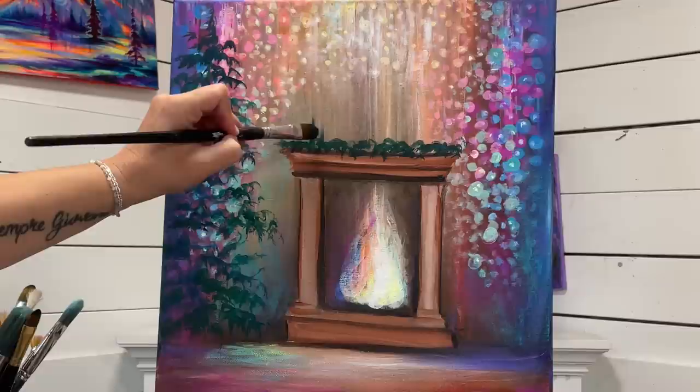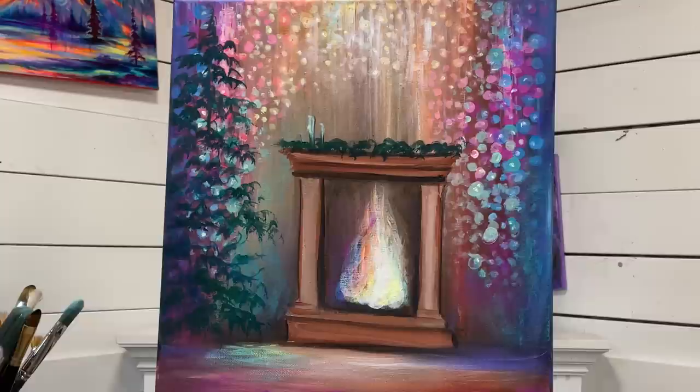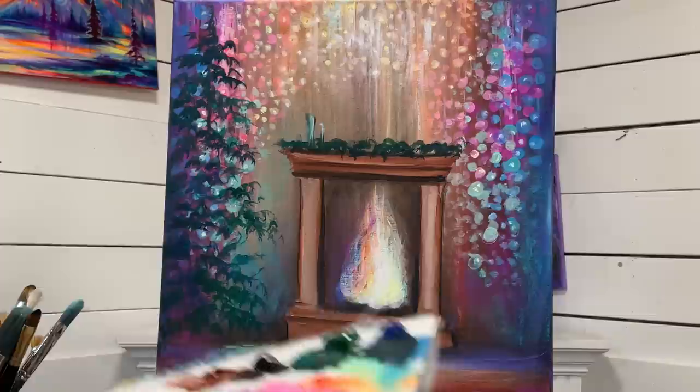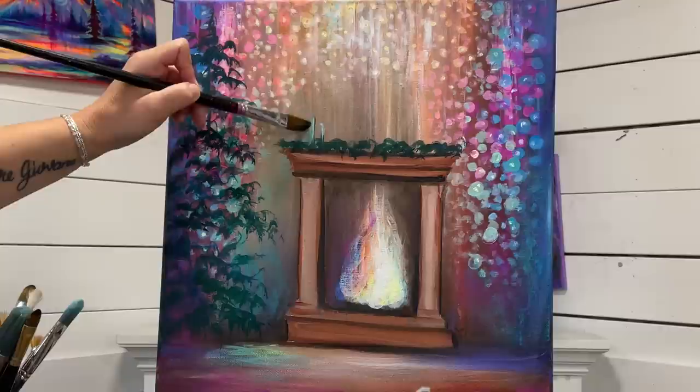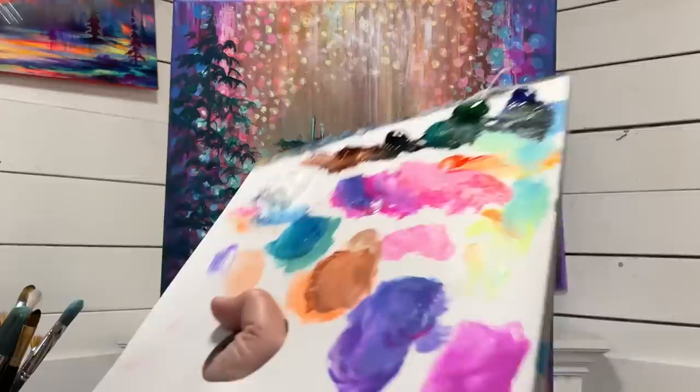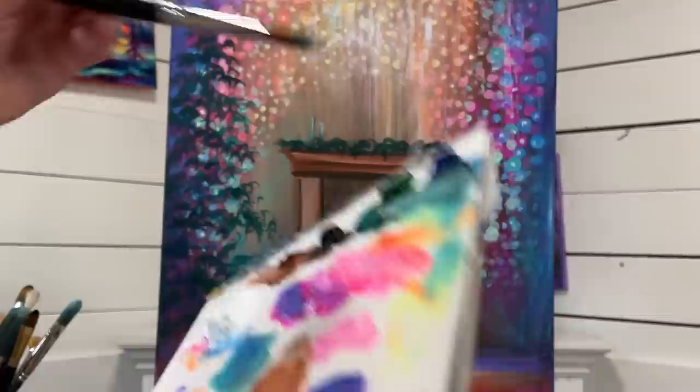And then I'll add a little bit of white. Rinse off my brush and clean up the edge, so I can just push off as much paint as I need to. Okay, then I'm going to come in with my white, mix it up with the blue and the green, and I'll start adding it to the tree.